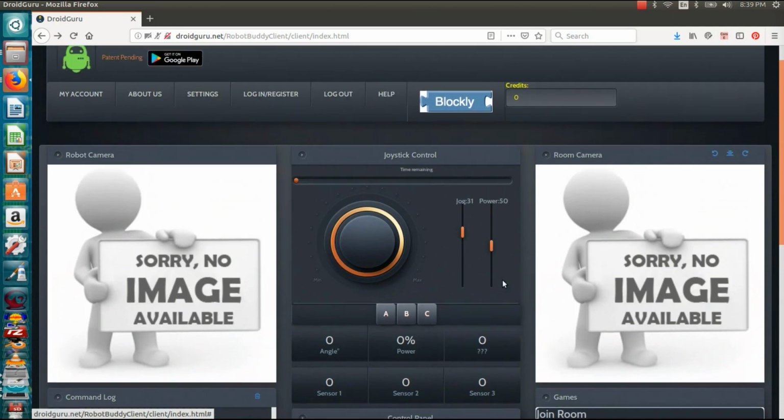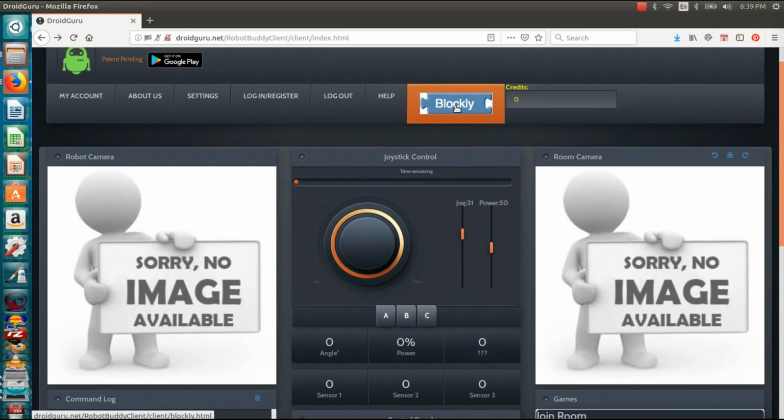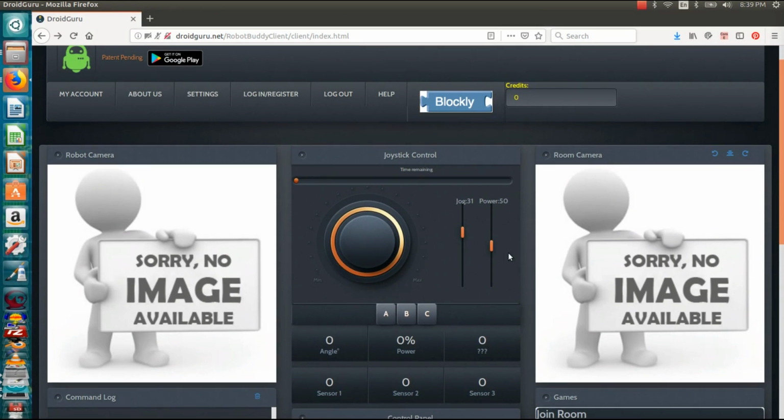Additionally, there's a Blockly mode. If you go to Blockly mode, instead of this user interface joystick control, you can program the robot or motor using a Blockly command. There's a motor control block, and that allows you to set the jog, ticks, and the power level, and you can arrange those in any sequence you want to create pre-programmed motion sequences for your motor or robot. All right, so that concludes this demo of the Instructable.